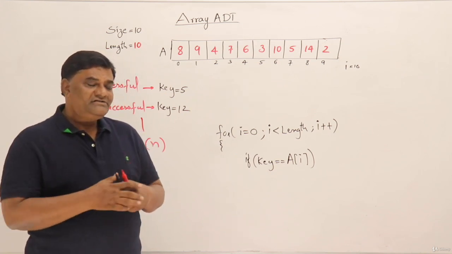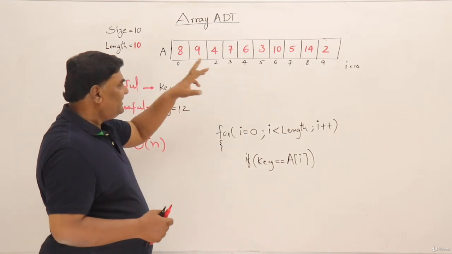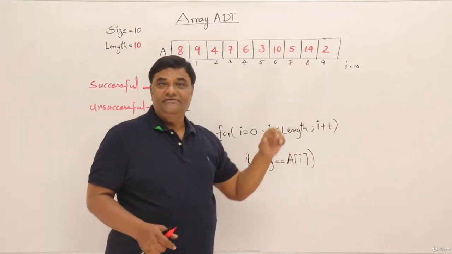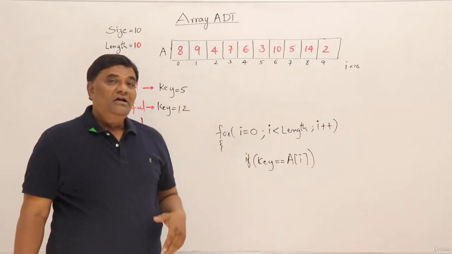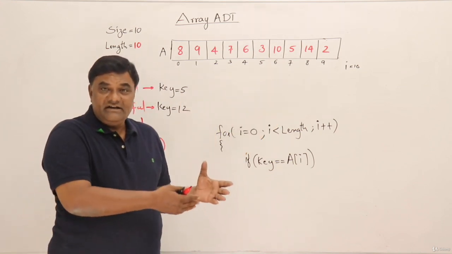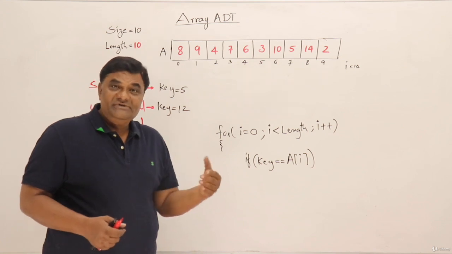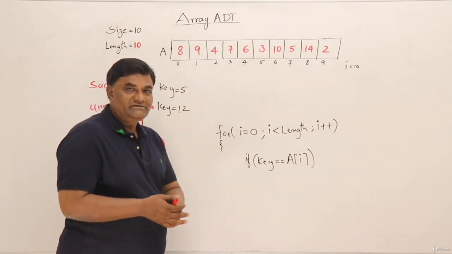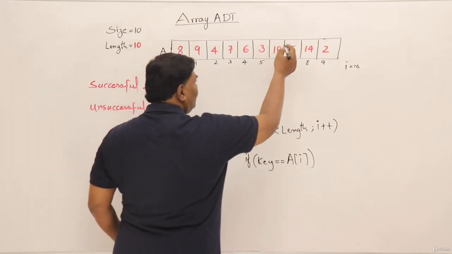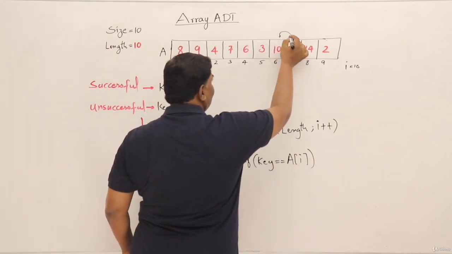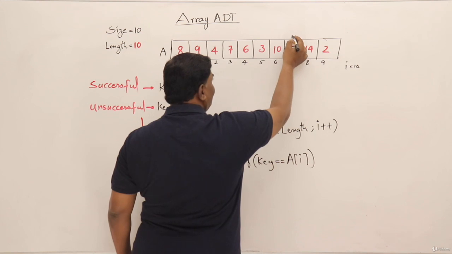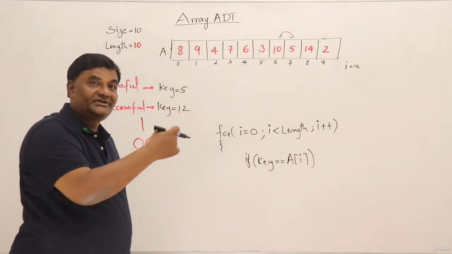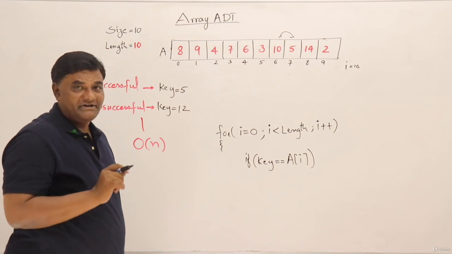Then when we are searching for 5, how many comparisons has it taken? A total of 8 comparisons we had performed to reach 5, that is 0 to 7. Now if we are searching for 5 again, then what we want is that it should be searched faster. So there are two options. One option is you can move 5 to the previous location, just one location. You can swap 5 with the previous element. So it will reduce by one step. So the second time when you are searching, you have to perform one less comparison.